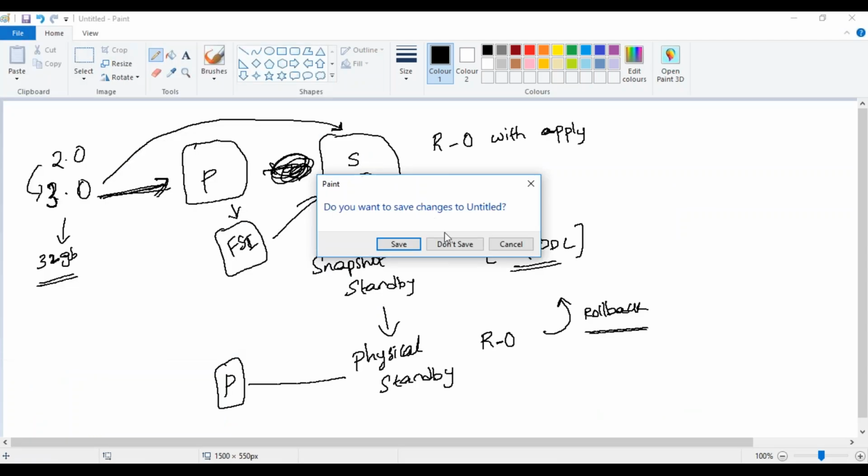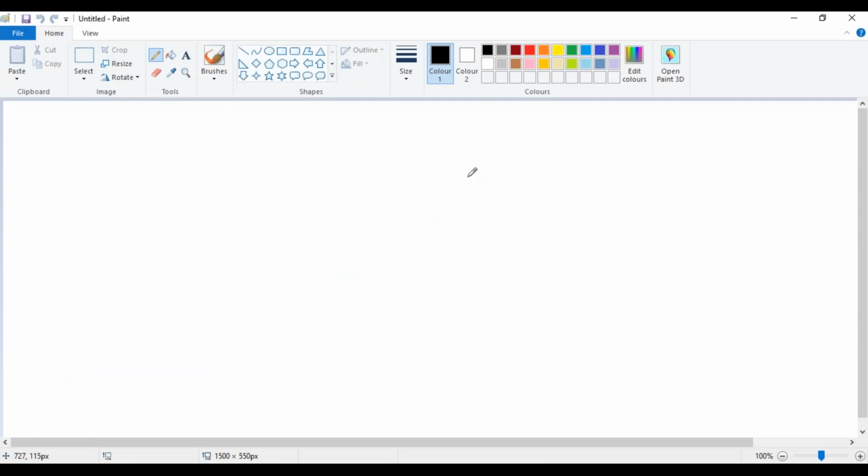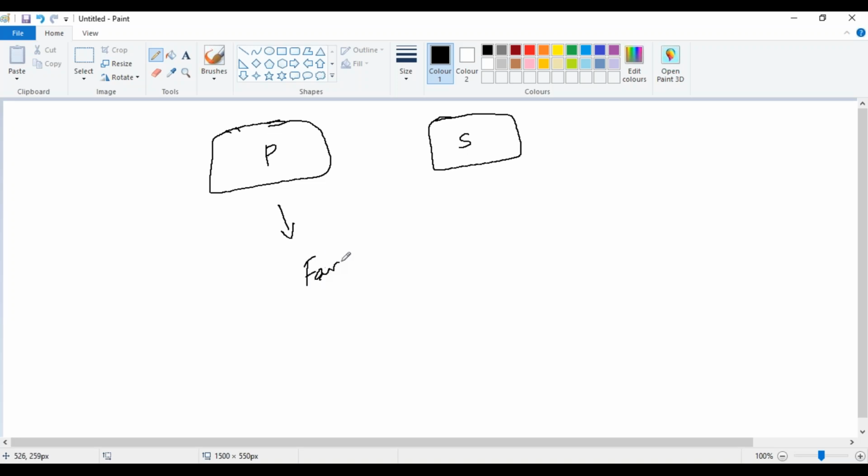Now you may ask me a question: this doesn't seem to be a great feature, so why has Oracle introduced this? Yes, it seems not to be a great feature, because it is just taking an extra step: you are sending the information to some other FARSync instance, and from there again the data is getting replicated to the standby.